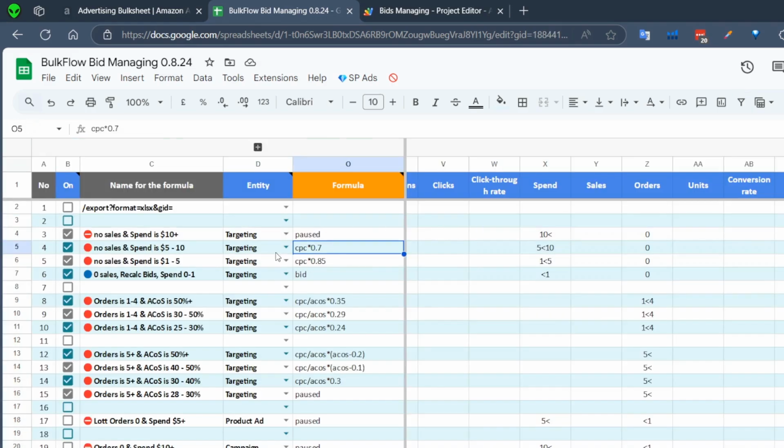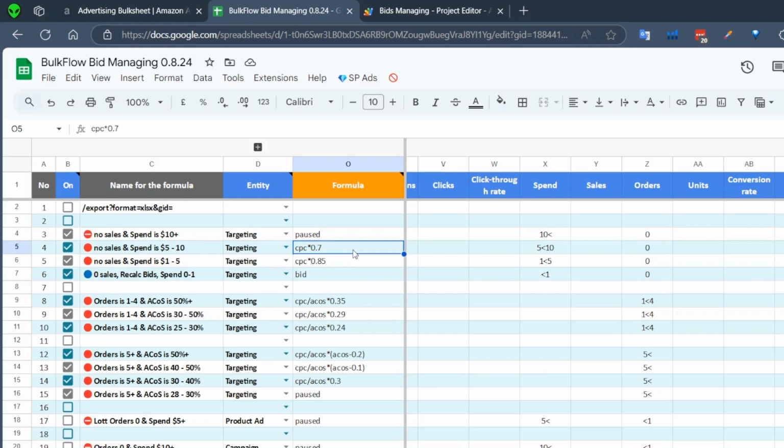Next one is CPC times 0.7. It means it calculates 70% of the current cost per click, meaning effectively it lowers the CPC by 30%. Why? What's the difference between bid and cost per click?